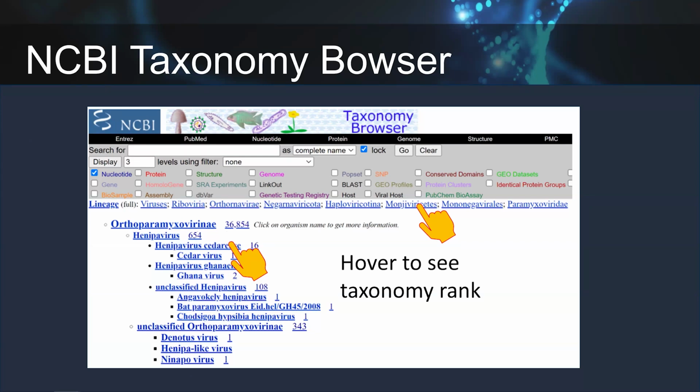So I love the NCBI taxonomy browser. The easiest way to find this is to just Google or do a browser search for NCBI taxonomy browser. It takes you to a hierarchical tree, so you can do a search for whatever you're looking for. There are breadcrumbs from the base of the virus tree down to narrower and narrower taxonomy. If you hover over any of the terms, you can see what rank you are at. So you can see if it's a genus or a species, or it'll say no rank if you're below the species level.